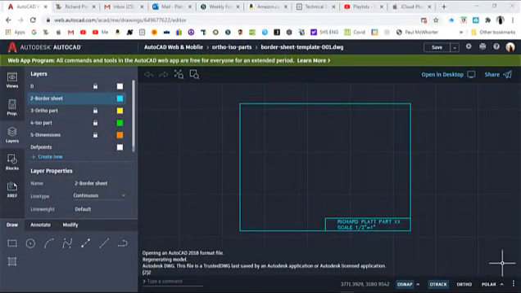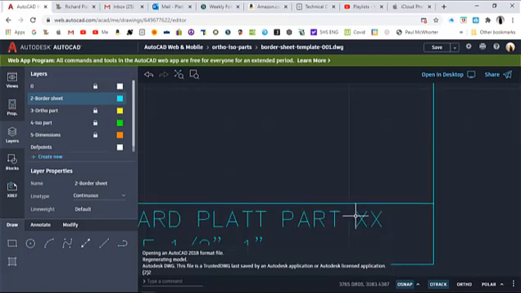Okay, I've gone ahead and opened up the border sheet template file that we just modified, and I'm going to go ahead and delete. I actually already have deleted the border, so let's go ahead and lock that border sheet. And actually, no, let's not. Let's go down here and zoom up and put in the new part that we're going to be working on.